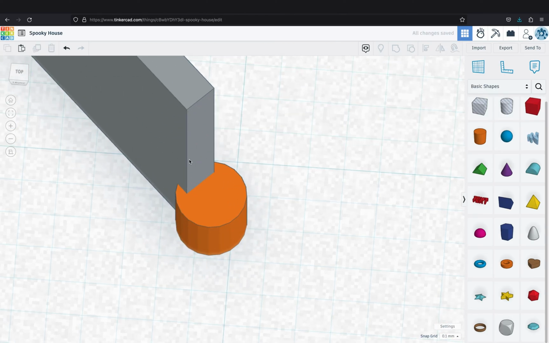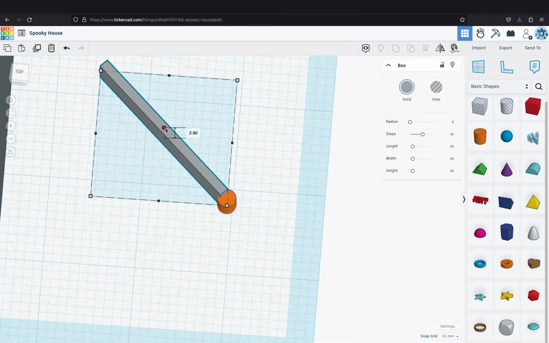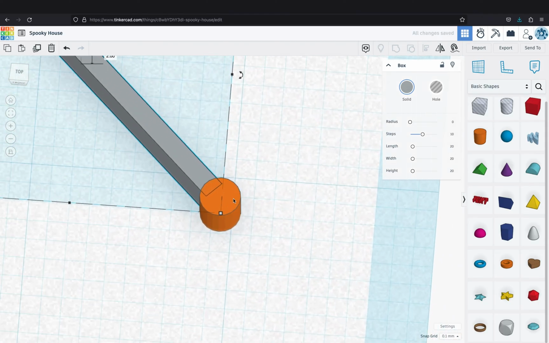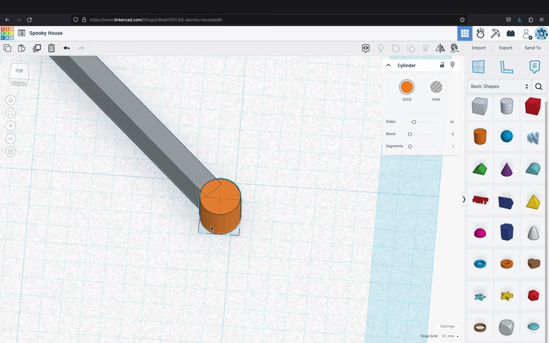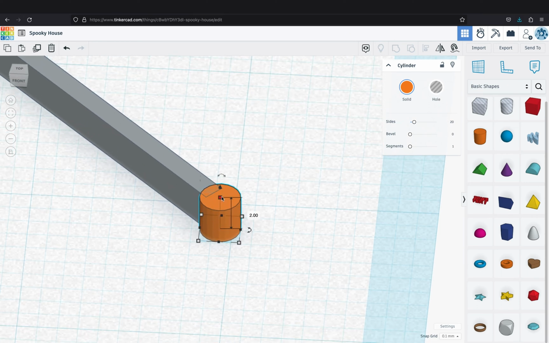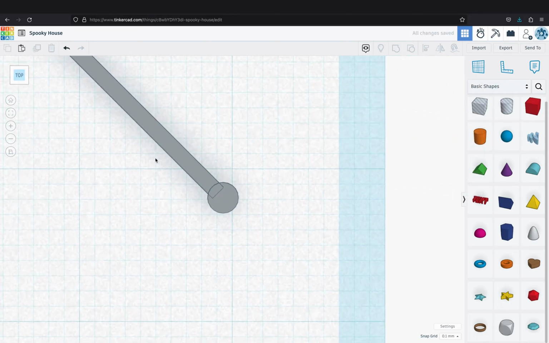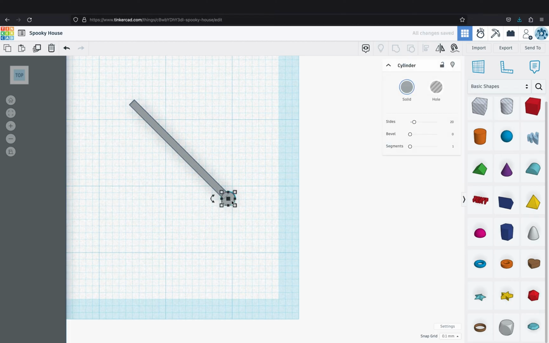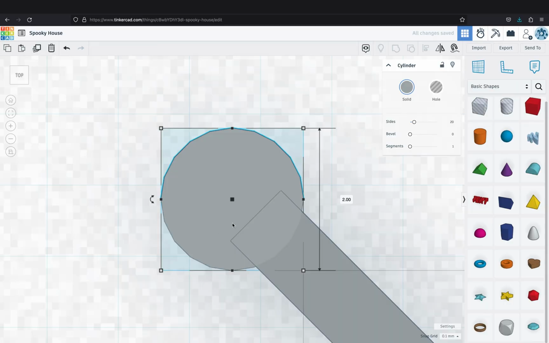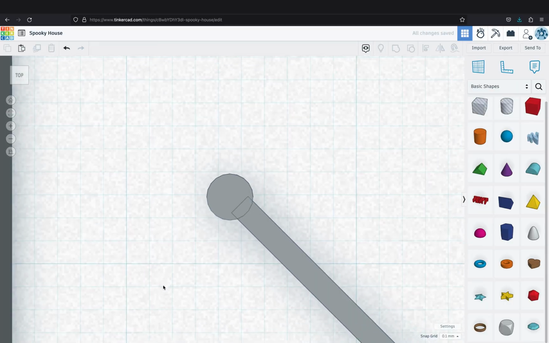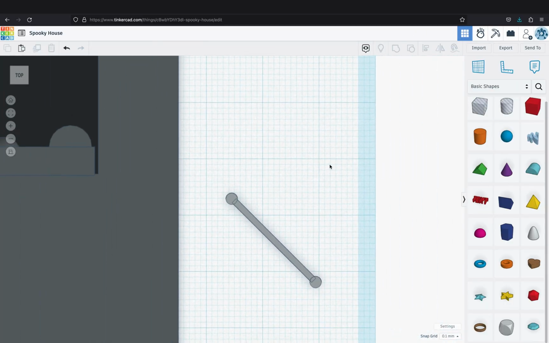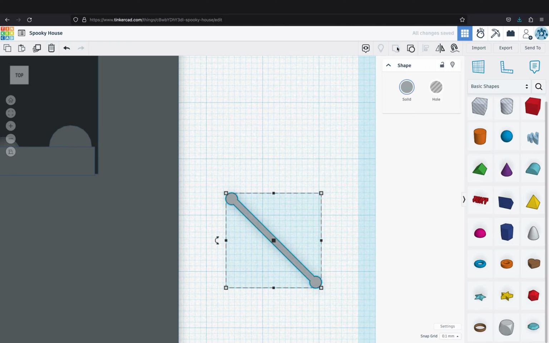So I'm just going to make a little design to kind of put onto the tombstone. So once again, we're just using some basic shapes here. We're just using that box shape and the cylinder, making sure they have the same height. Then we're going to duplicate it, bring it to the other side. This is where you have a little bit of flexibility to kind of eye things, especially if you have that snap grid down to 0.1.